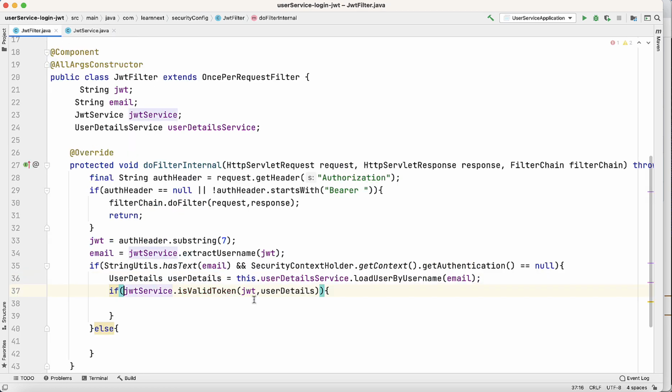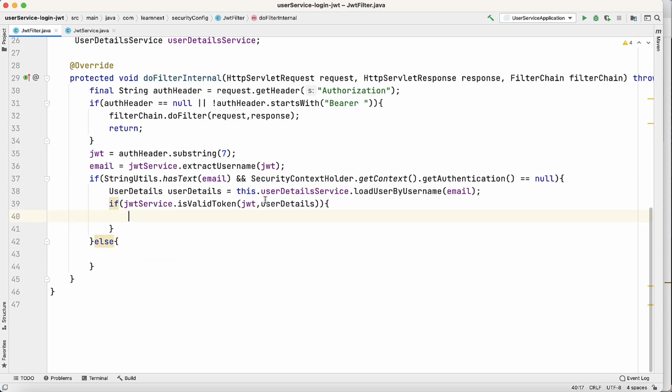Now coming to the JWT filter, this valid token. If everything is perfect, only then can you move ahead. If everything is good, I will create one authentication token, and based on that token I am going to set it in the Spring Security context holder, so that the next time any request comes, it has the authentication object.